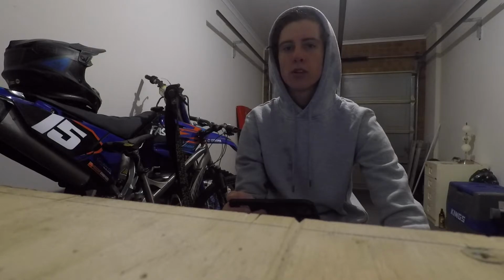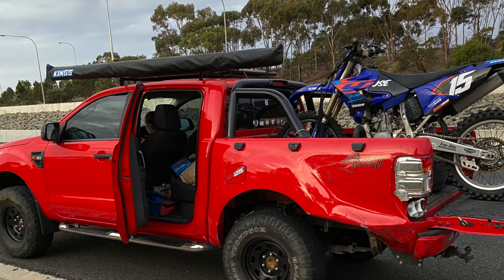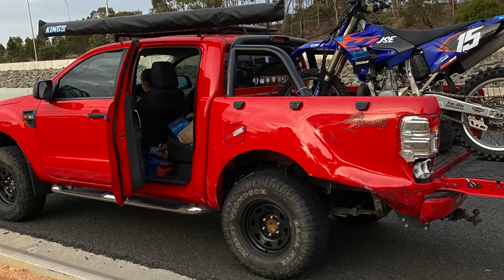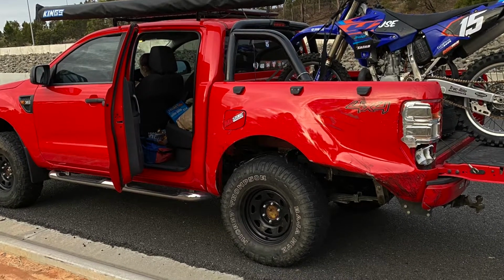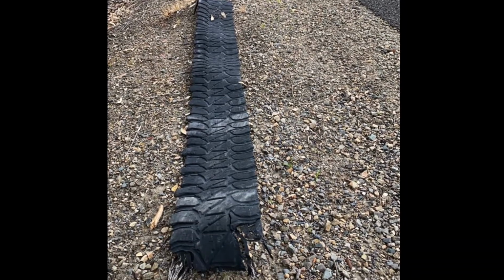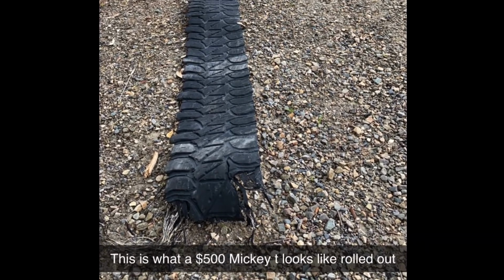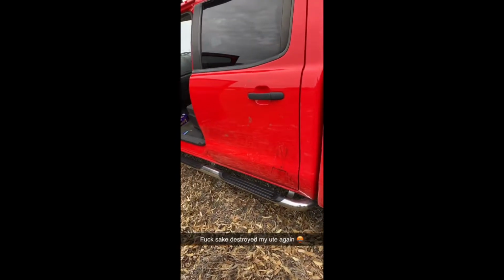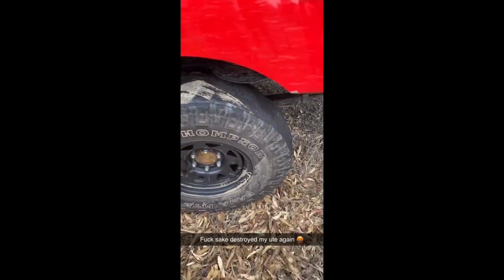Before I start this video, I just wanted to explain quickly why I was putting a tray on it in the first place. I wasn't actually planning on putting a tray on my ute until one of my tyres exploded on the freeway out of nowhere. It completely destroyed the tub, as you can see. It felt like the whole wheel came off. I'm shaking while I'm trying to film.